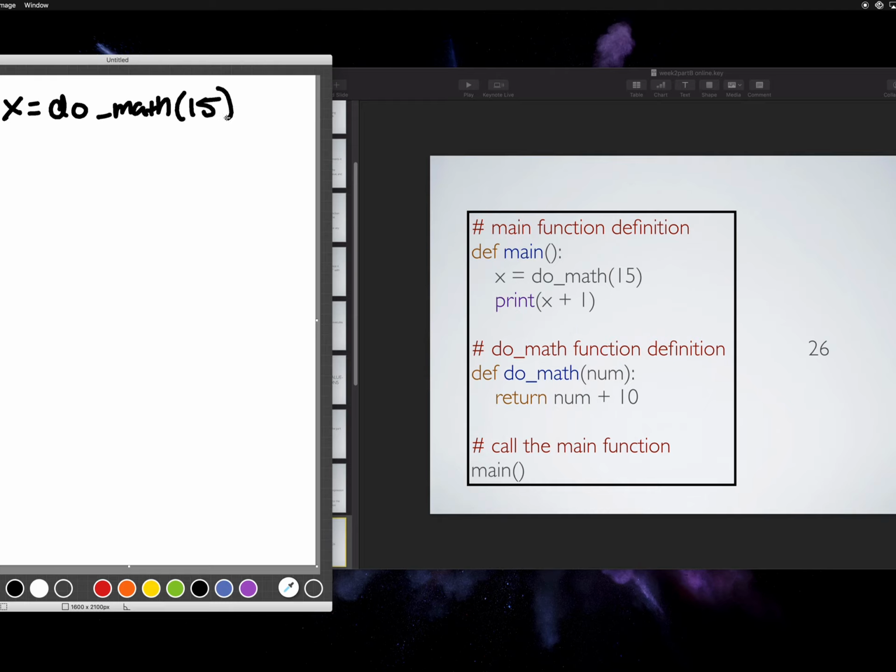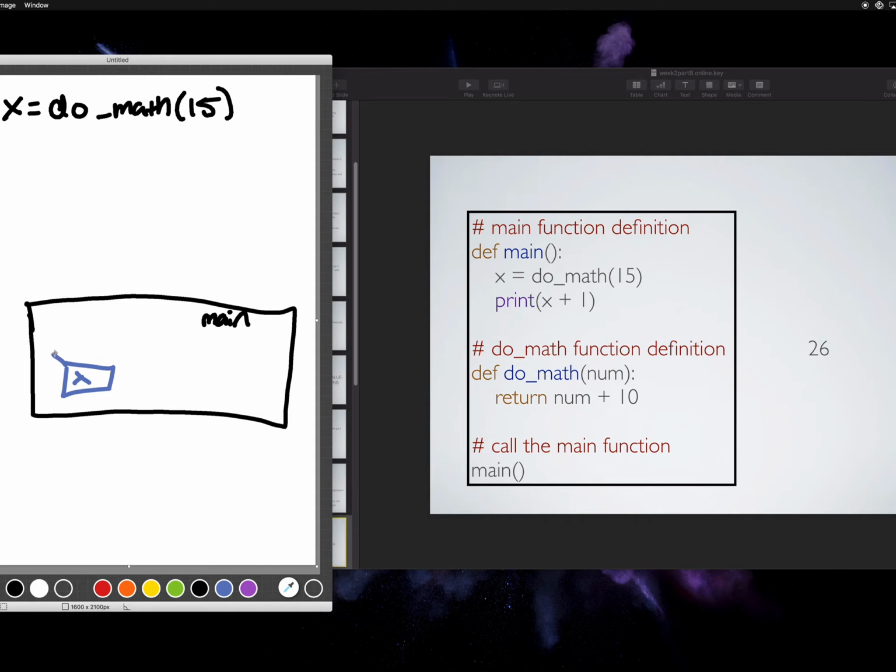So what's happening here is we're inside this main scope, and Python wants us to create this variable x and put some value into it. Now the value that we're going to put into it is whatever value is returned from this function call. So let's go ahead and do this function call.